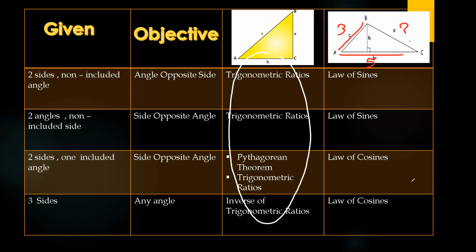Or I think that we can use law of sine and law of cosine at the same time in order to find the third side. So I think yesterday that if you have 2 sides and you want to find the length of the third without any given angle, it will be complicated. I think you have to use the law of sine and law of cosine. But if it is right, it's so easy. You have to use the Pythagorean theorem.